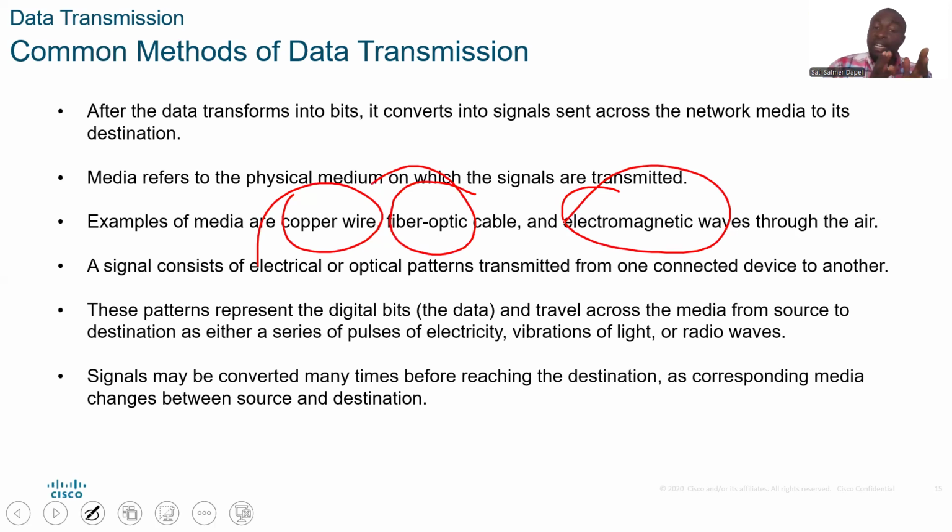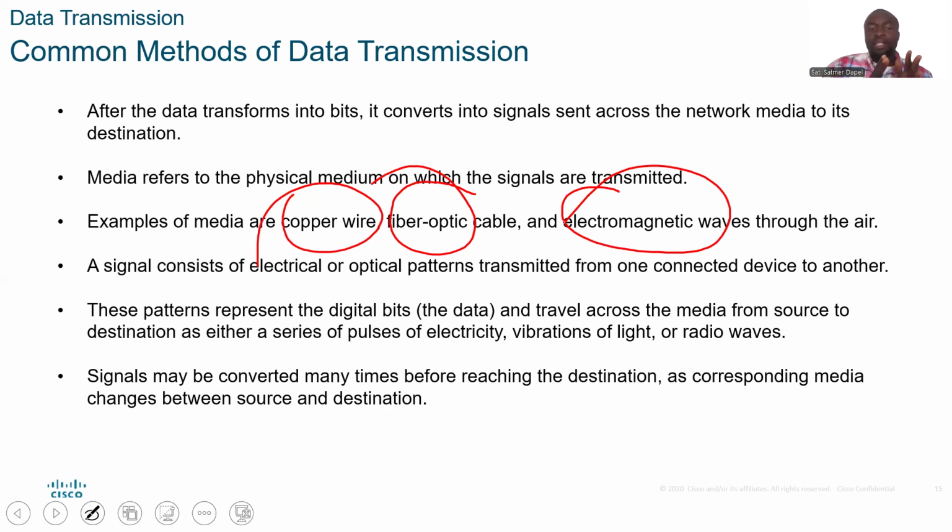Then you have another type of copper. There is this one you use to connect your external dish, maybe your DSTV or your cable satellite or whatever it is. All right, we call them coaxial cables. They have copper inside and things like that.